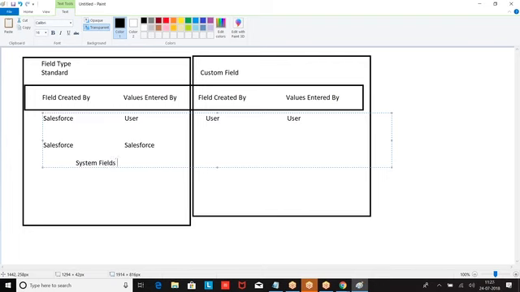Fields created by the Salesforce are standard. Fields created by the user are custom. Now, some of the standard fields are also called system fields. What do you mean by system field? Fields created by the Salesforce, and values are also created by the Salesforce. You can only use it. You cannot modify it. Such fields are called system fields.